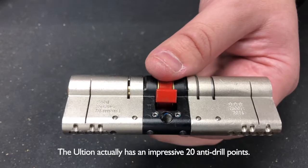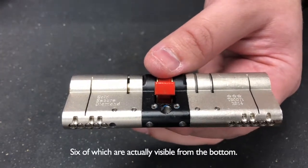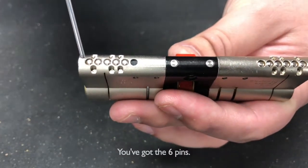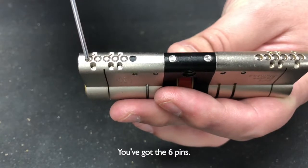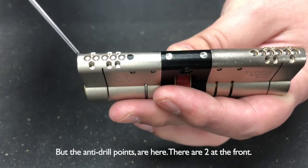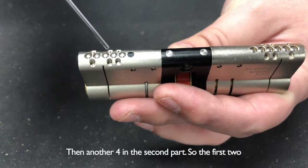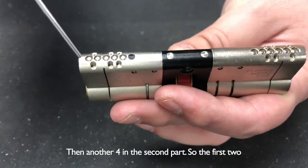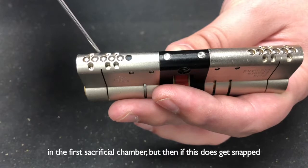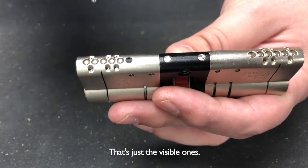So the Ultion actually has quite an impressive 20 anti-drill points, 6 of which are actually visible from the bottom, and I'll just show you here. So working along from the front in, you've got the 6 pins. But the anti-drill points are here. We've got 2 at the front, either side of the pins, and then another 4 in the second part. So the first 2 in the first sacrificial chamber, and then if this does get snapped off, there's still another 4. And that's just, as I say, the visible ones.